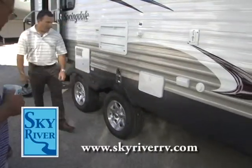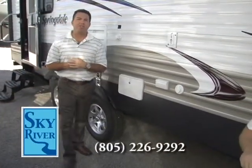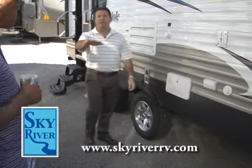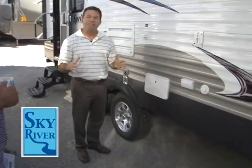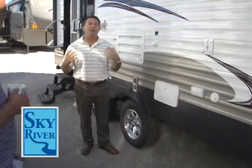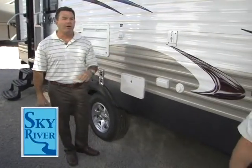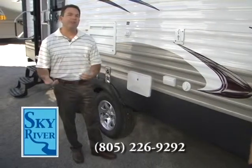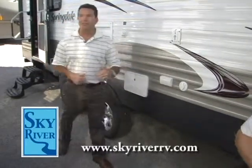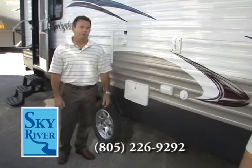Let's talk about the wheels and the wide track. On the 266 and higher floor plans, we have what's called a one-touch package. The one-touch package includes an electric tongue jack, electric stab jacks, electric awning, aluminum wheels, a completely enclosed and insulated and heated underbelly that includes a 60-gallon freshwater tank, and a big entry assist handle at the main entry door. That's what we include in our one-touch package, a handful of features that are pretty important and are going to make using this particular trailer when you're going camping a whole lot easier. You're not going to spend so much time hooking up your campsite or getting ready to camp. You're going to hit a couple of switches, a couple of buttons, and you're ready to camp, because that's the whole idea. Let's go camping rather than let's spend 2 hours trying to hook up our trailer.